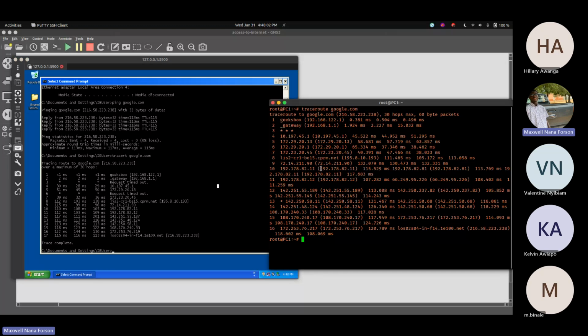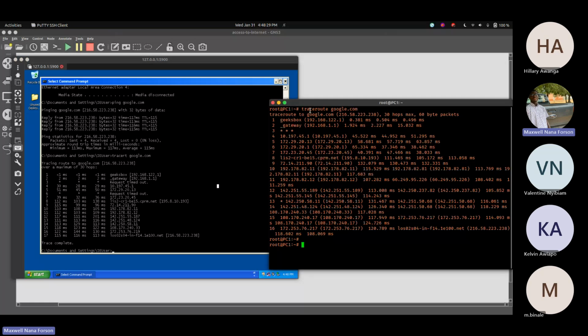On Linux we also have tracepath and others, but for now we only concentrate on traceroute. If you want to find how your device goes from wherever it is to wherever you are trying to send it, you can use traceroute to figure that out. That is something you might like to try.